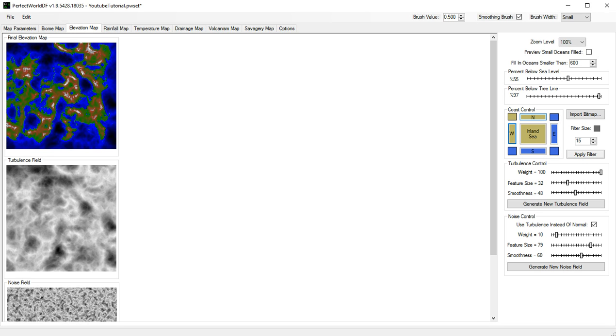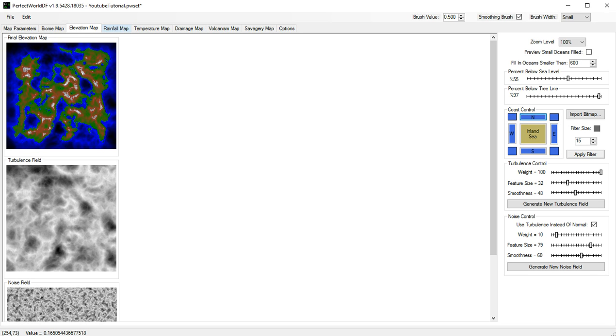Like here, you can turn off just a lot of different things. You can have a full, you can have a partial. If you look up at the north side as I do that, it looks like it goes through 3 different elevations of, this is your raw height map, the turbulence field. So this is the raw data here. Then you go to apply what you have here for your percent below sea level and percent below tree level, and then you go back to having the North Ocean.